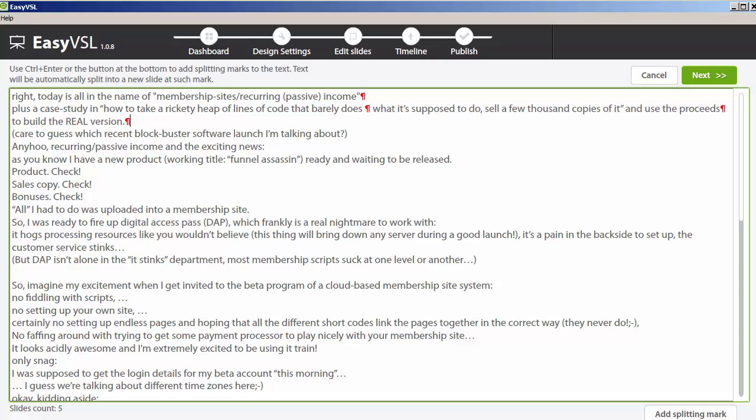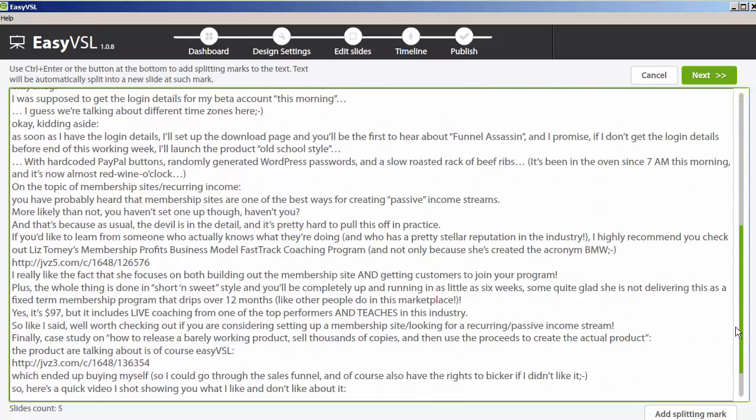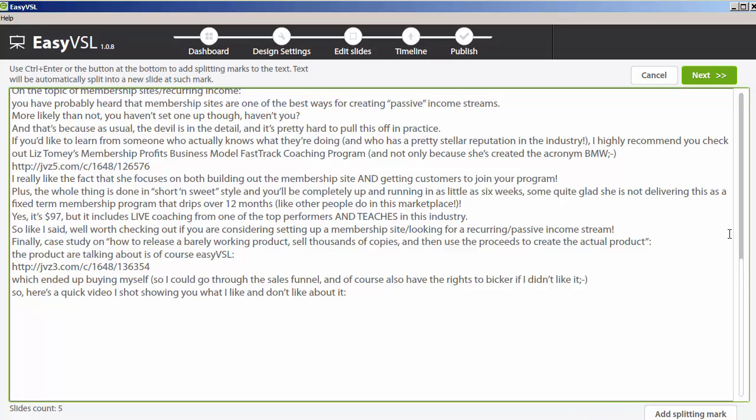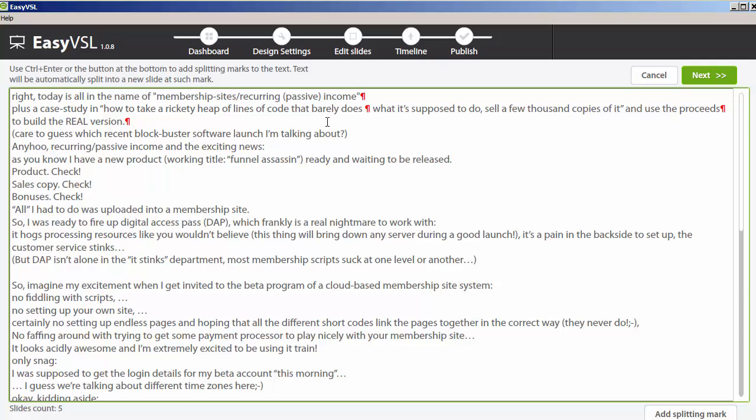Now, as you can see, I've got quite a bit of text in this email. So in my opinion, it would make total sense to at least have a button down here that says, hey, look, any line break, meaning any natural end of the line, this place and this place and this place, gets replaced by, or you insert, a new slide break. Because I've already typed it in Word, there's no point in me having to go to the end of each line and click. Okay, so that's the first thing.